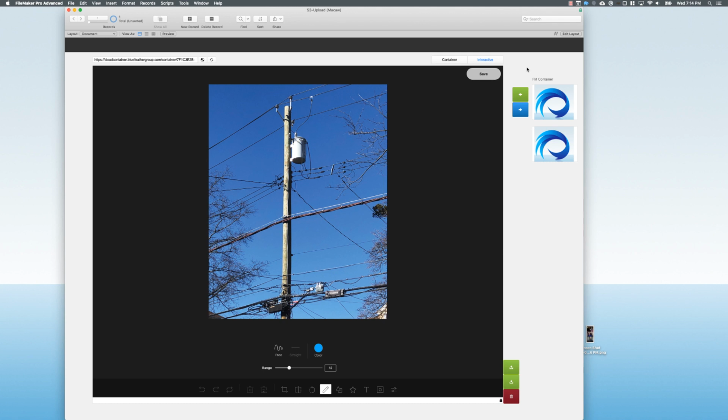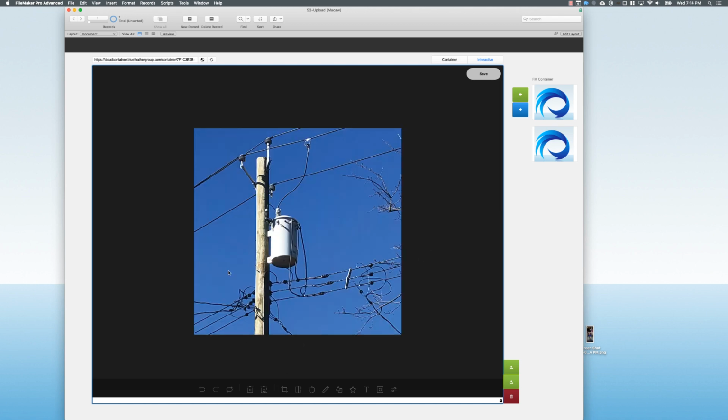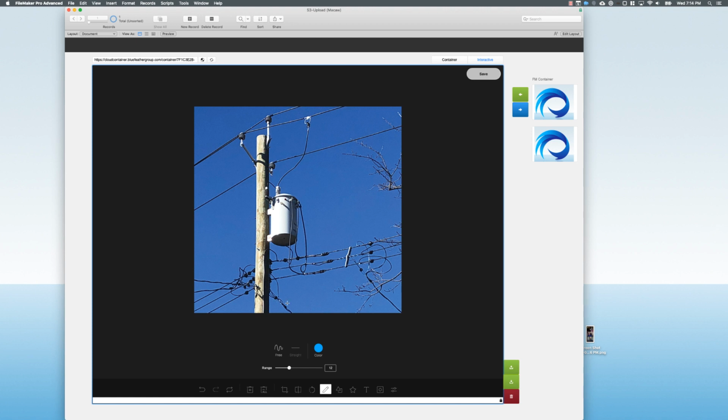And now I have a pretty robust image editor where I can actually do markup and transformations and cropping and tint adjustments and text overlays to make all sorts of kinds of changes to this photo. So let's say first I want to crop this photo. I'm going to crop this down just to this top part here because this is the important part. And I'm going to hit apply. So I just cropped the photo, and I'm going to do some markup on it. I want to show them in red that they really need to be paying attention to this thing right here.